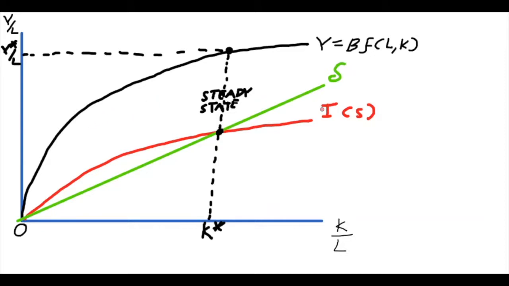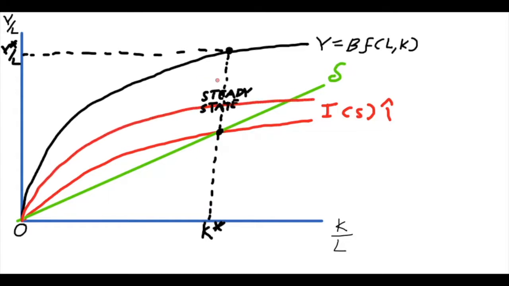So what we're going to assume in the first case is we have an investment level here indicated by the red line, and as shown previously we have a steady state rate of growth at the point indicated where capital is K star and the output per worker is Y divided by L star. So in this case here, we assume that there is an increase in the savings rate in the economy and therefore an increase in the investment level. That can be indicated on our Solow model here by a shift upwards in the investment level.